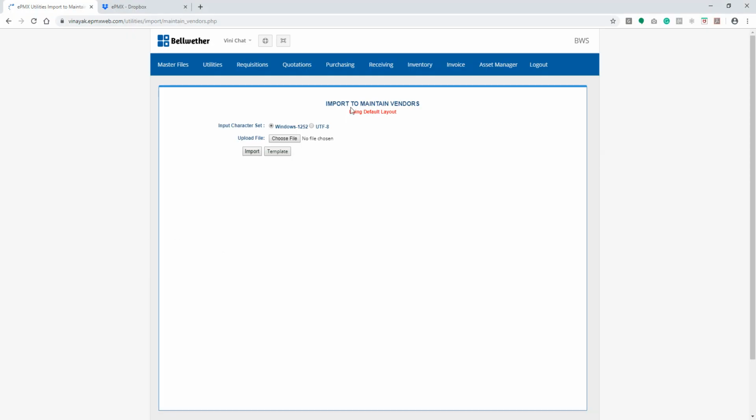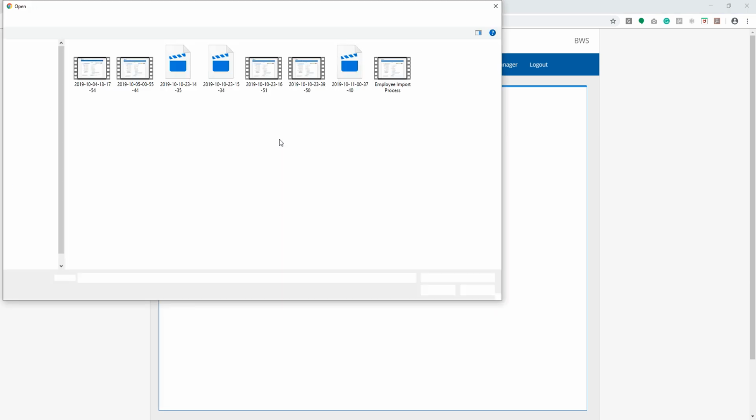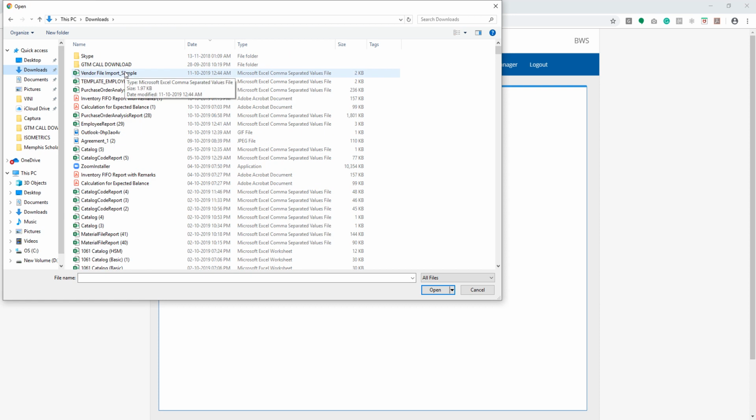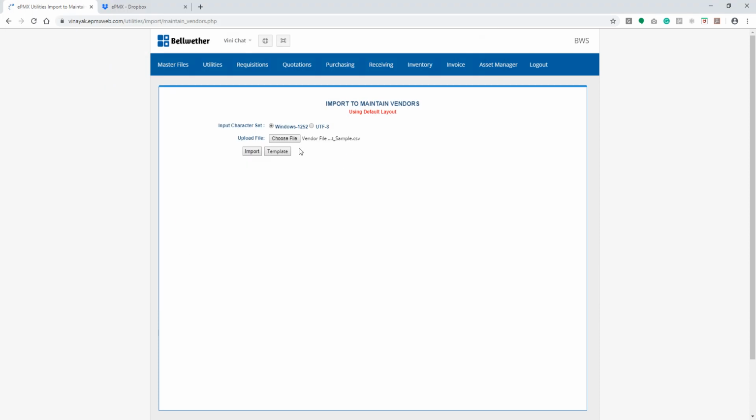I am on the import to maintain vendor screen. The input character set is by default set to Windows 1252. I can pick the file from my desktop now. Here's my file, and I can now click on import. When I do so, the system tells me how many records got an error and how many were successfully processed.